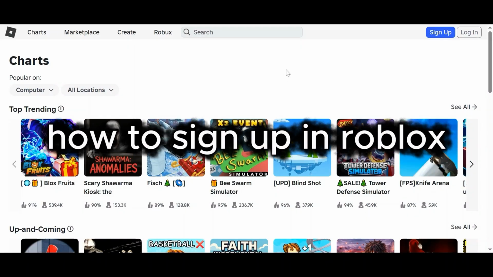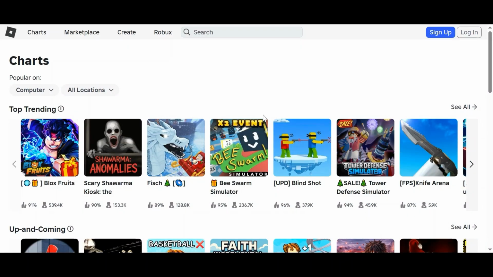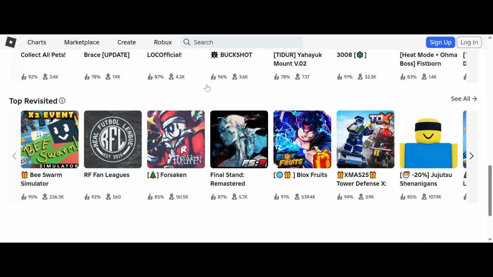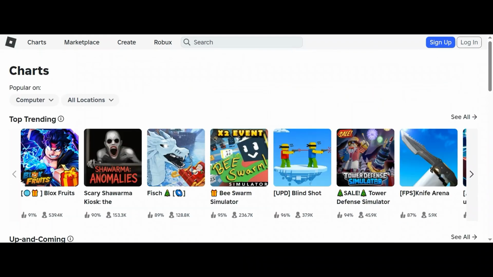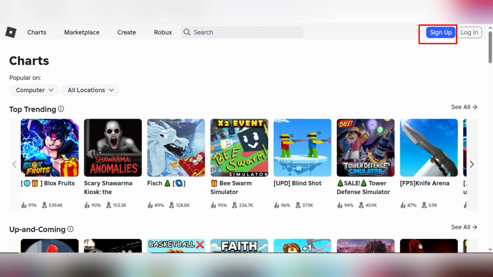If you're new to Roblox and want to create an account, it's really easy. Start by going to the Roblox homepage. Since you don't have an account yet, you'll see the sign up screen right away. From there, just follow the prompts and fill in your information. Once you've entered everything, click on the sign up button. After a moment, Roblox will log you in and you'll land on the home page, all ready to start exploring.